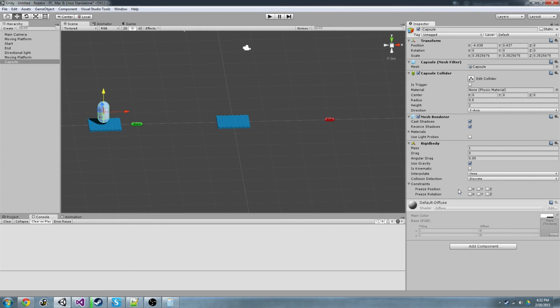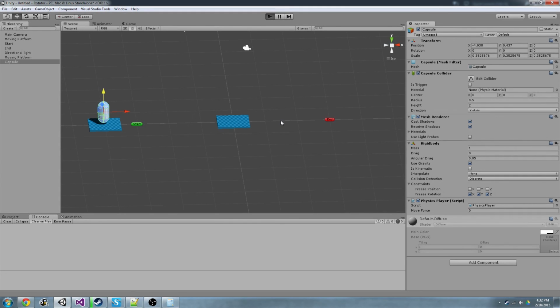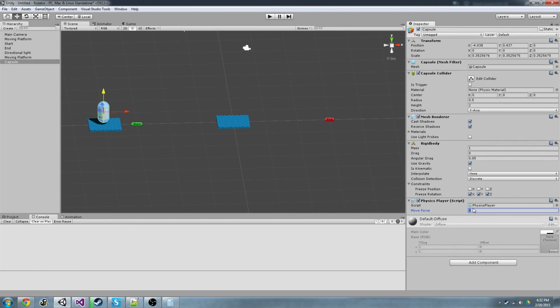So make a player, it's a rigidbody with frozen rotations, it uses gravity, and we'll add our physics player script. Oh, forgot to give it some force, 15.